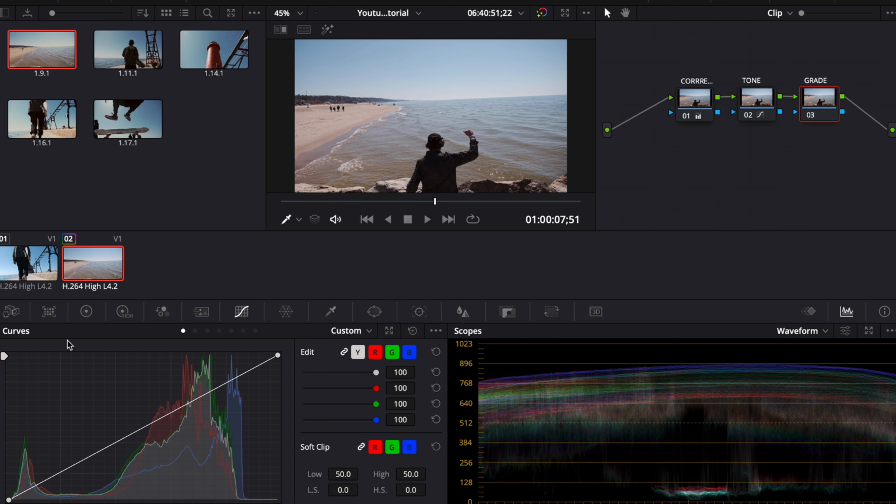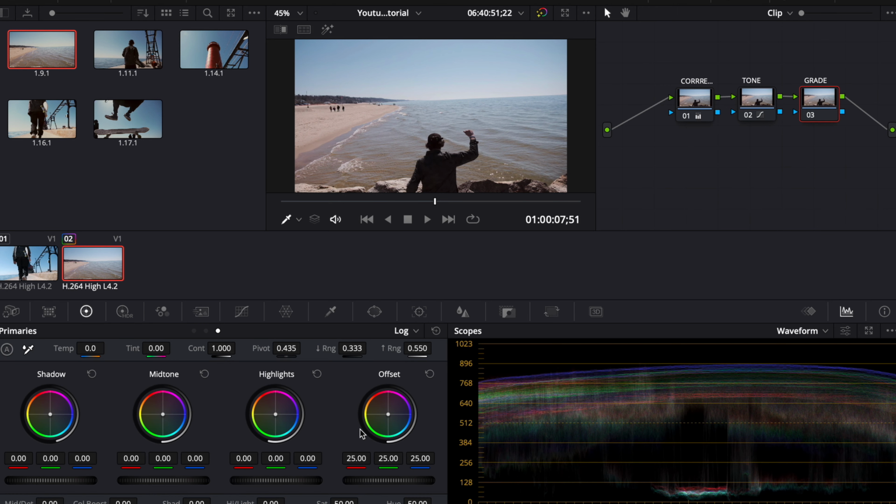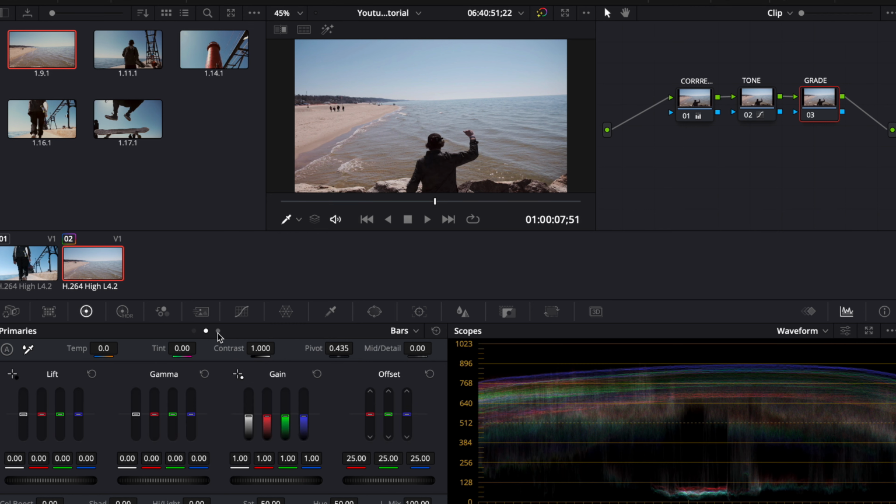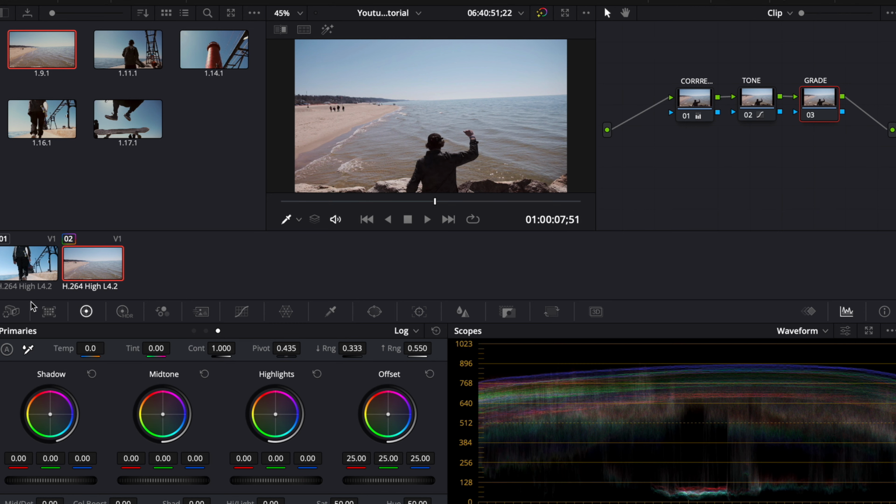So here I'm going to go back to the color wheels, and I'm over here and there's the 3 dots. I'm in the last one in the primaries. And I'm just going to push the highlights a little bit to the yellow side. I generally like my highlights to be a little bit warmer. Midtones, I'm going to push red just a tiny bit, and then shadows, I'll barely pull down to the blue. So far that's very, very minor adjustment. Again, just small tweaks to make it a little more my style.